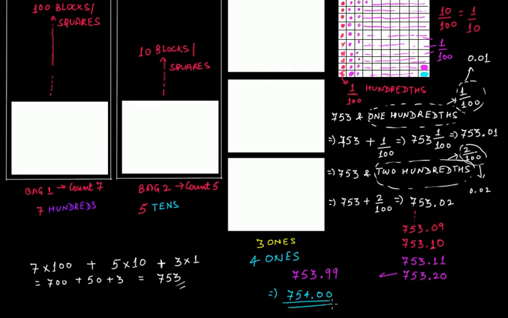So this is what I wanted to discuss about tenths and hundredths using the block. Okay, this is what tenths and hundredths mean. Tenths means what? You simply divide one entire unit into 10 equal parts. That is why the name tenths. Each portion is a tenth. Hundredths means what? When you divided the block into 10 equal parts, each equal part was further divided into 10 equal parts. Therefore, you will get 100 equal portions, and each portion will represent hundredths.